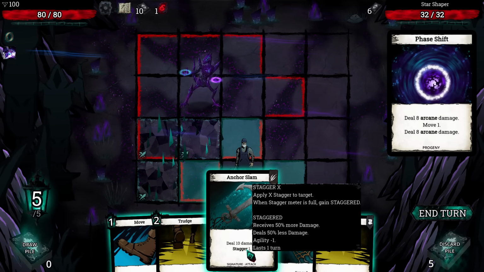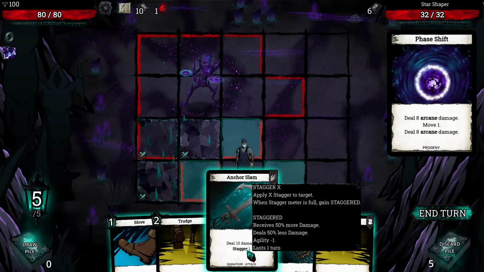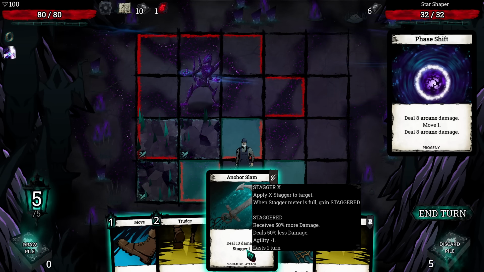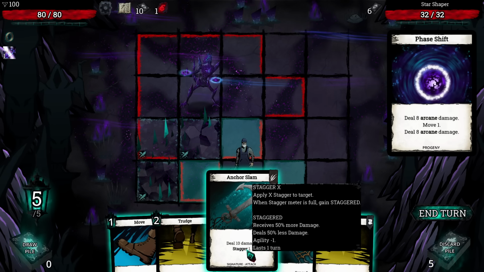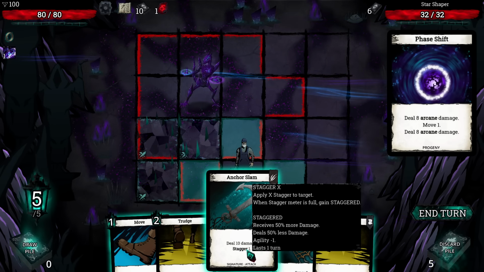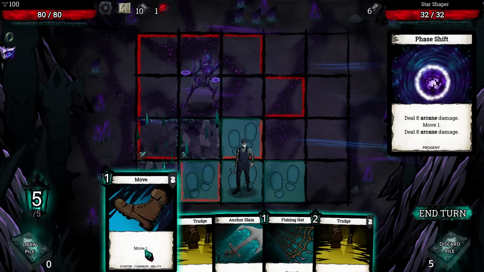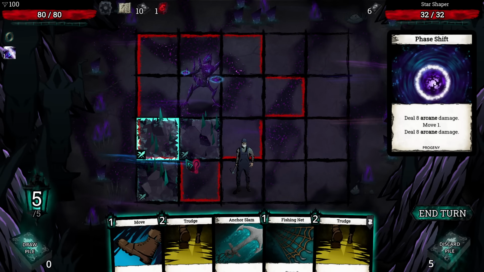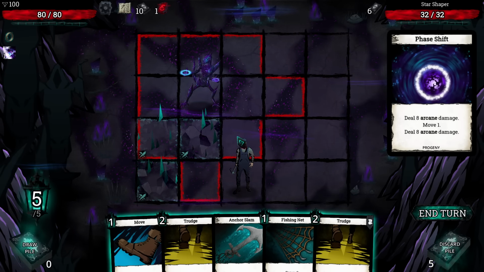Deal 10 damage and stagger. Stagger 1. Apply X stagger to the target. When their stagger meter is full, they gain staggered, which will make them receive 50% more damage and deal 50% less. They also lose an agility. Okay, so you are going to be doing a lot of damage into this area.